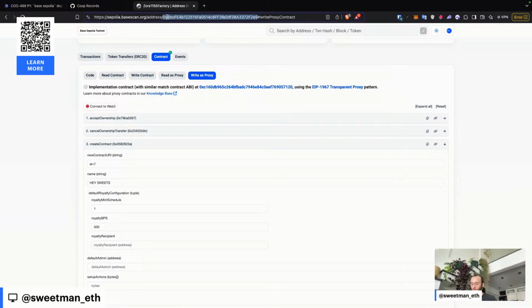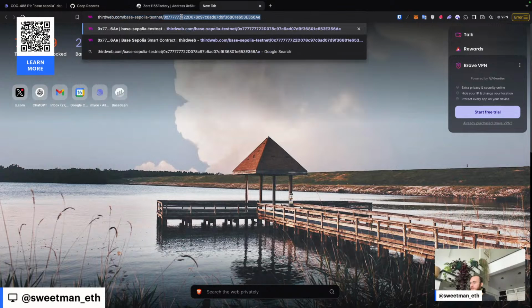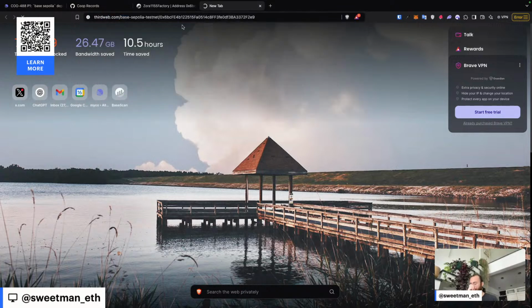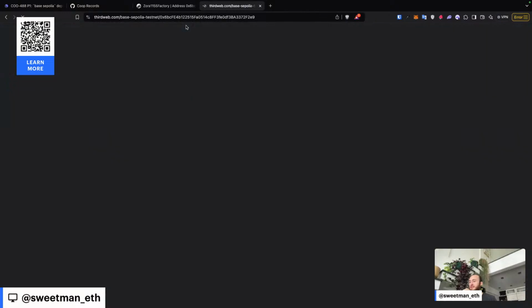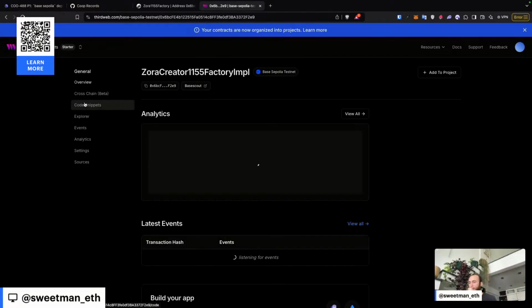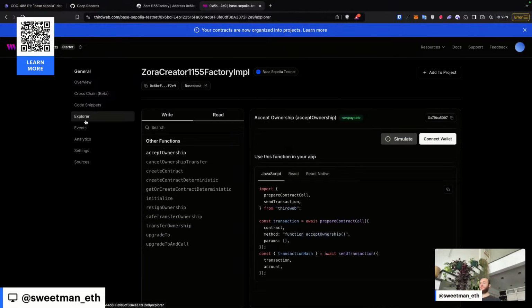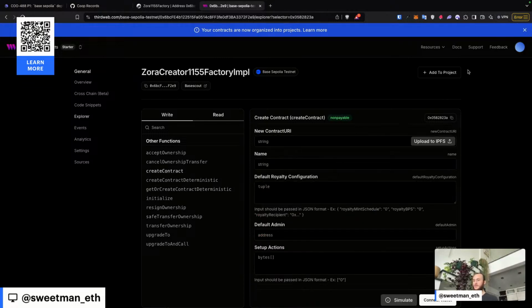I should do this over in Third Web because I can't connect my wallet in Basepolia in the scanner. We'll take this over to Third Web to do another deploy where it'll be a little bit easier for me to fill out the variables. But right now we're just testing that the factory we've just deployed actually works. We did our deployment. We're now going to verify it. If it all looks good, we'll push up our changes and open up a pull request with the latest addresses. Go to the Explorer tab. Once we're on the Explorer tab, we can then go down to create contract and do the same thing.